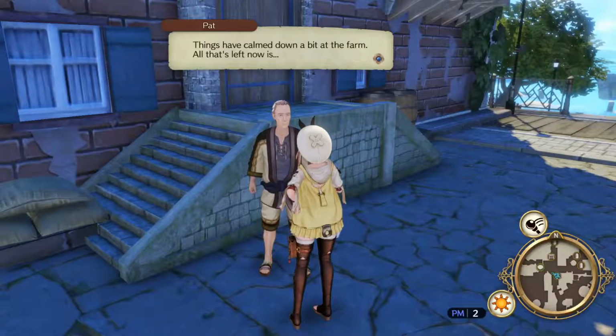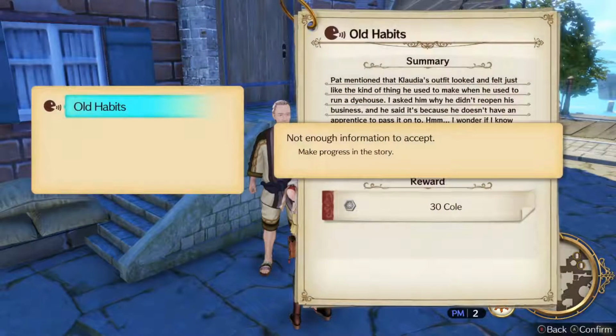Things have calmed down a bit at the farm. All that's left now is old habits. And not enough information to accept it. Make progress in the story.